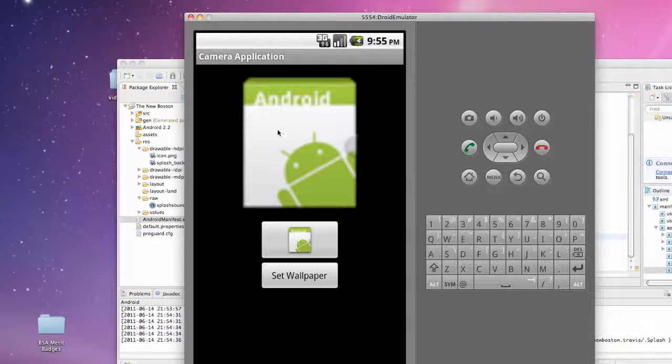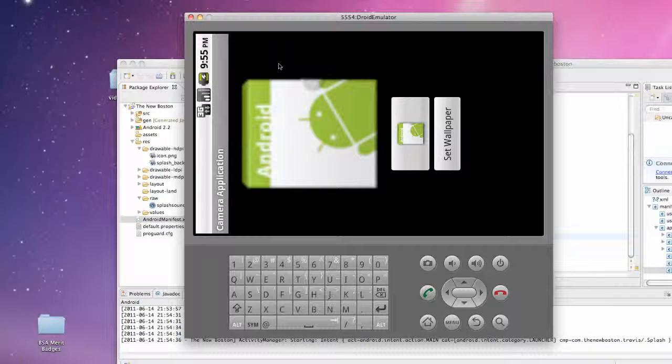But let's check out, make sure our application works. As you can see, we changed the application name right here, and when we switch it over to landscape mode, it's a fixed orientation at portrait mode, so it's not going to re-change everything, and that will get rid of that error that we had with this bitmap.